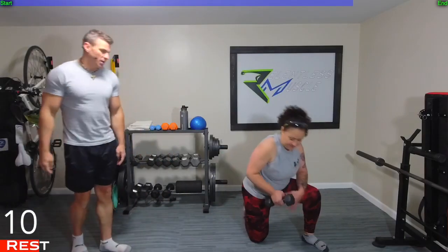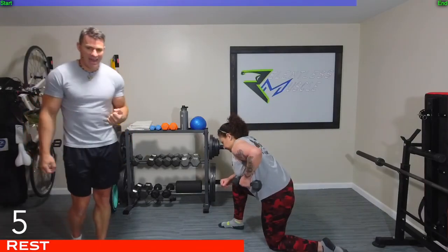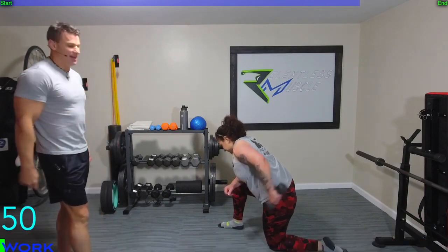3, 2, 1. We're going to switch. So now we're going to be on our left knee, right leg is up, and the dumbbell in the left side. 5 seconds. 4, 3, 2, 1.